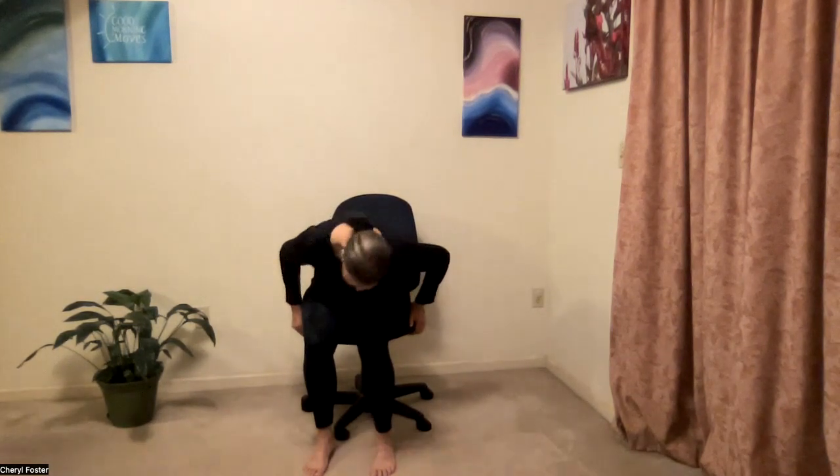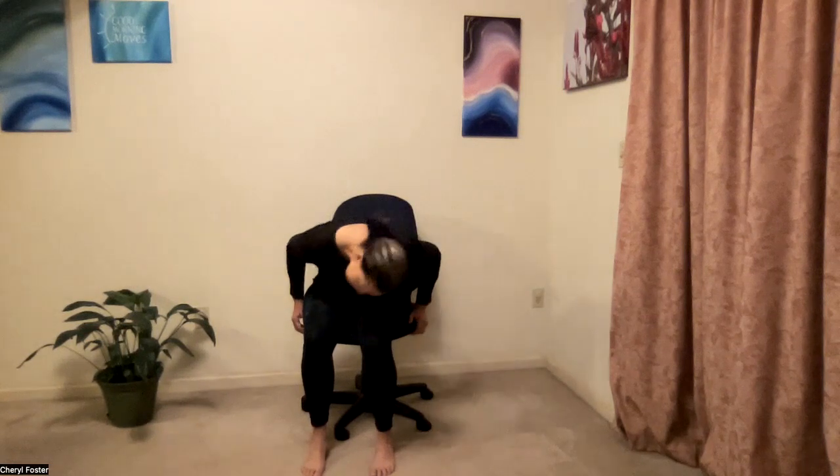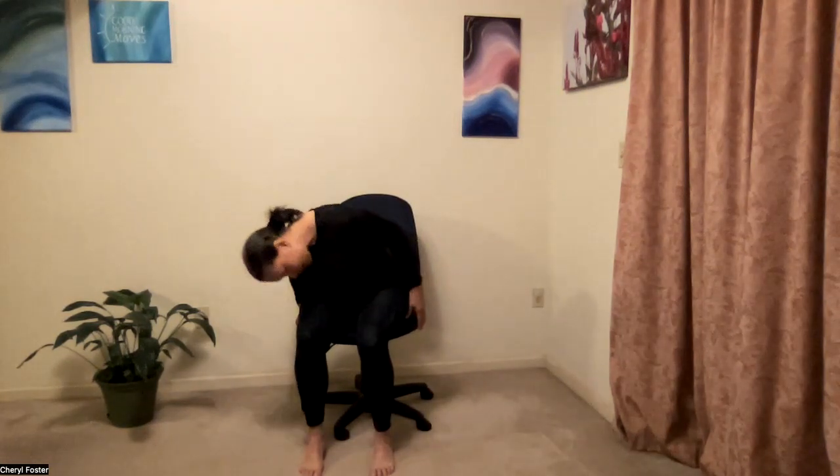Over to the side, rounding to the front, other side, and abs initiating. Again, side to the front, other side, and up. Now let's reverse that, and side, around, nice and slow, warming up that back so nicely, and up. Last time, side, around to the front, side, and up.